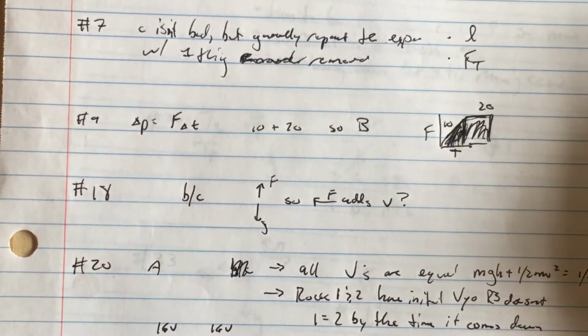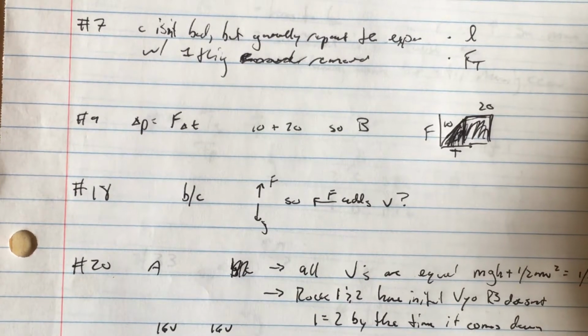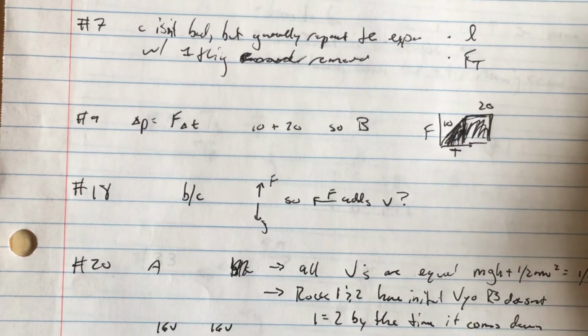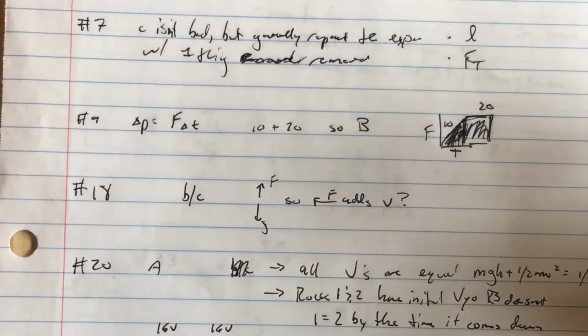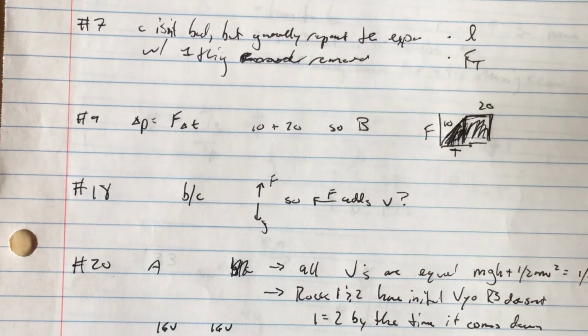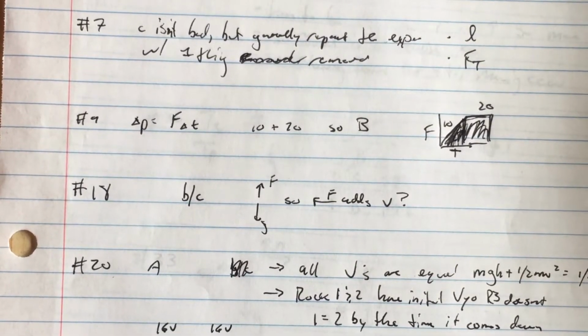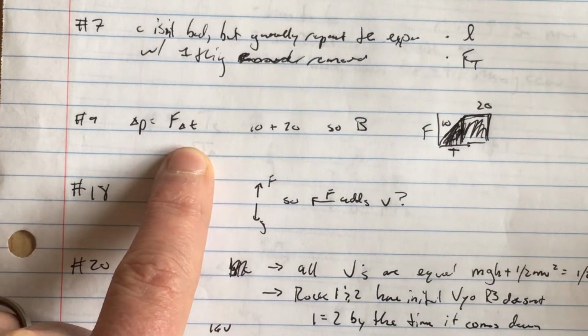Now, there is a difficult, there's what they call a distractor, letter D. The magnitude of the change in momentum cannot be determined without knowing the mass of the object. True. I'm sorry, that's not true, but you can't know how much the object's velocity changes without knowing its mass. But you know the impulse applied, and impulse is a change in momentum. So you are hamstrung at the point where they would say, okay, well then how much does its speed change? Well, you gotta tell me how much it weighs.